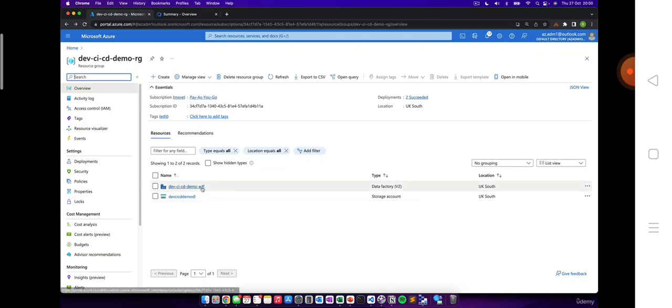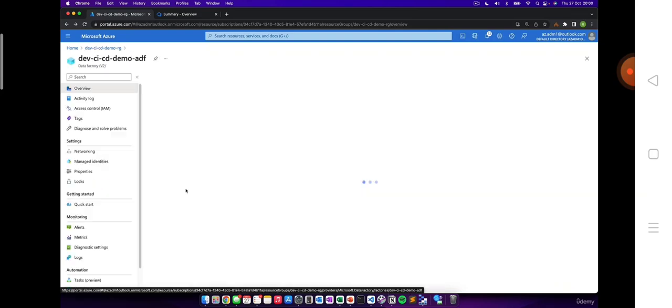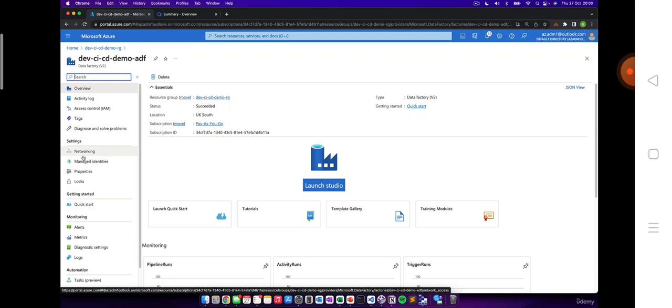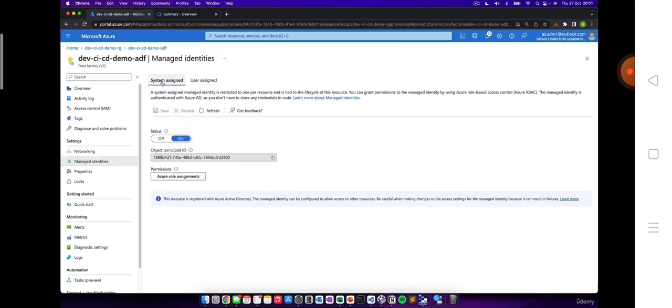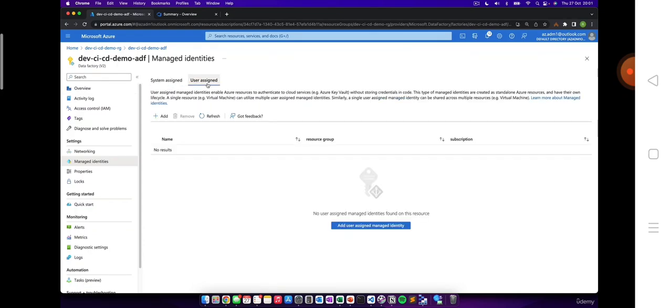Let me start by showing you the managed identity created by Azure, which is the system assigned managed identity on the data factory. So you can click on the data factory here, and if you go over to managed identities under settings, you will see the managed identity that's been created. As you can see, under system assigned managed identity, we've got an object, and the status is on. So that means there is a system assigned managed identity for this data factory, but we don't have a user assigned managed identity at the moment. So if you wanted to create one, you can do that. But as I said, by default, Azure creates a managed identity for each of the data factory resources, and that's what we're going to use.